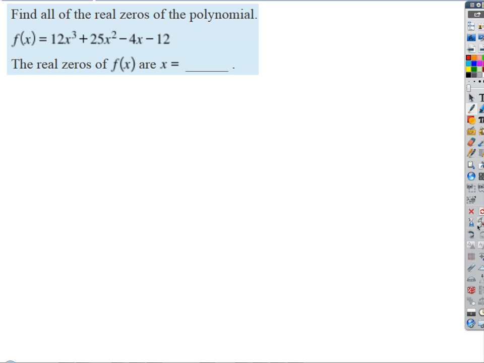So what could we do? Well, that's where the rational root theorem comes in. If the polynomial has integer coefficients, which everyone we've dealt with does, all the coefficients are not fractions, and they're not square roots or anything, they're just integers, then if there's a rational answer that we could write as either a fraction or an integer, the 0 has to be built from factors of the constant divided by factors of the leading coefficient. So let's see what that might look like.